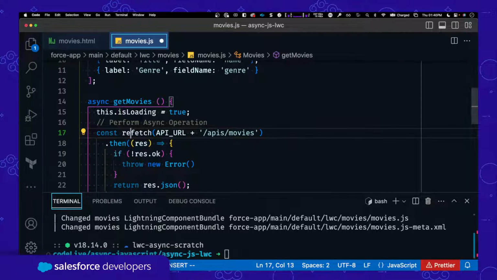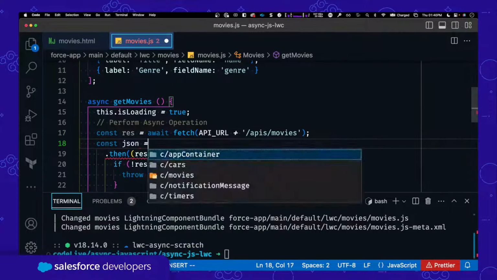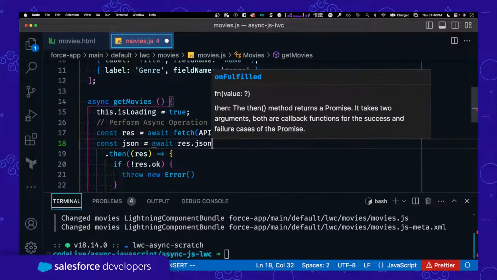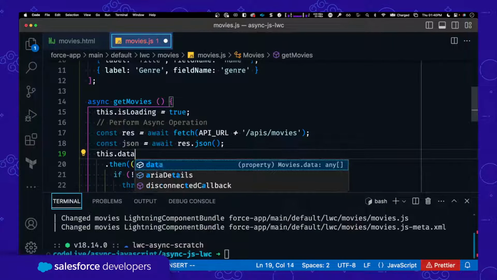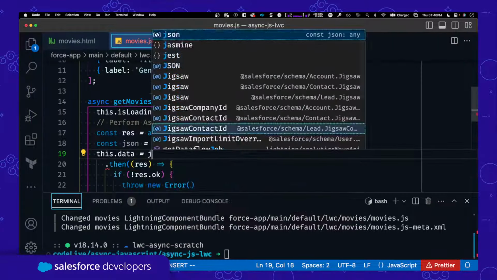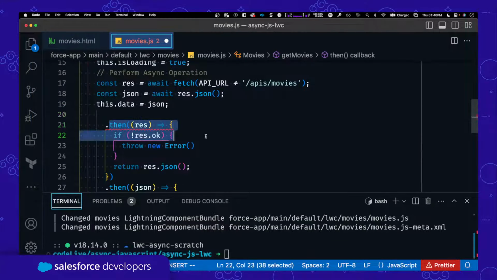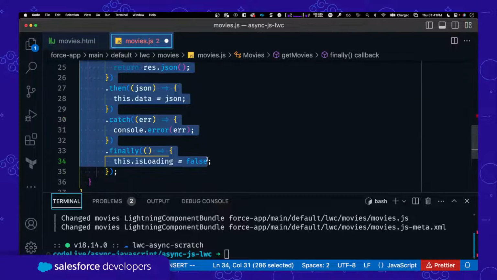So here I get the response by awaiting the fetch. Then I can get the JSON by awaiting the response. And last but not least, I can assign the data of the JSON to the variable that we got here.